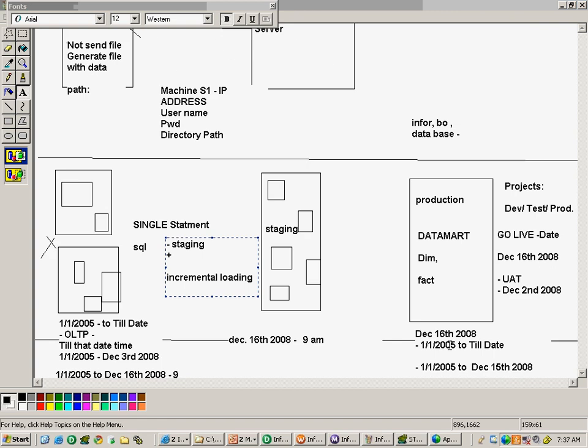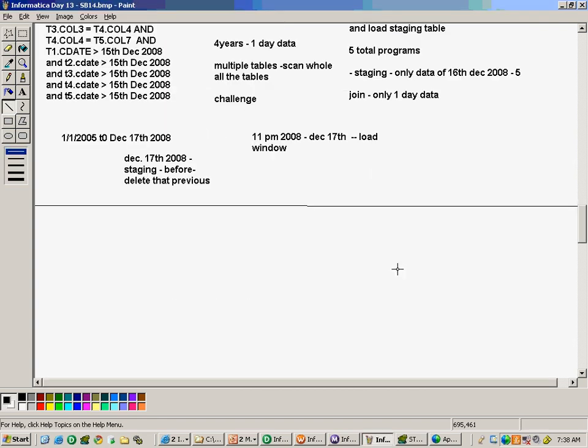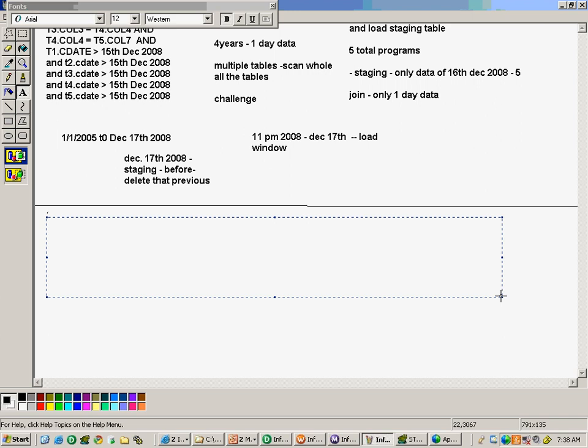Now let us come to the discussion point of how to implement this incremental loading strategy in my mappings.